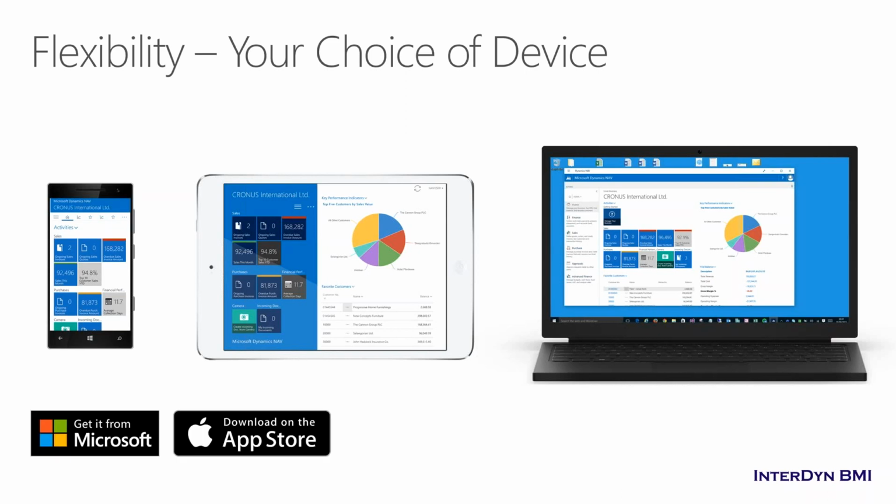And the app for your tablet and your phone devices is free. So if you navigate today to the Microsoft Windows Store or the App Store or Google Play and type in Dynamics Nav, you'll actually see a downloadable app. Now, you won't be able to use it today because you don't have a demonstration environment to point it to, but that actually brings up a good point.